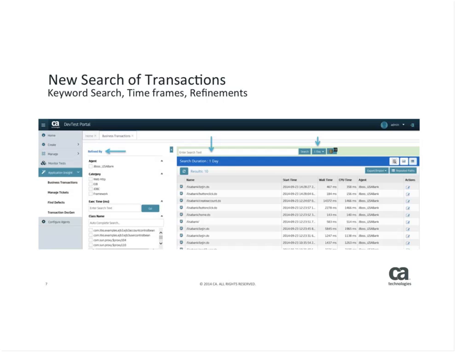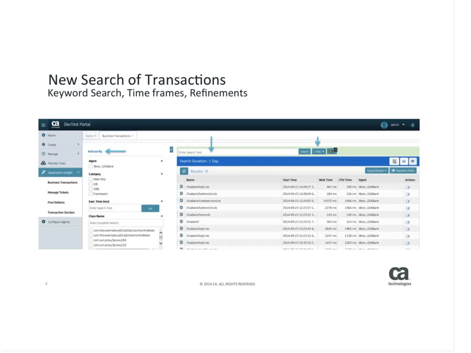The refinements on the left-hand side operate very similarly to online shopping that you're familiar with. They're dynamically generated filters or refinements that are generated from the transaction data. In this particular example, all these transactions came from a single agent, but if you had transactions from multiple agents, they would show up here.